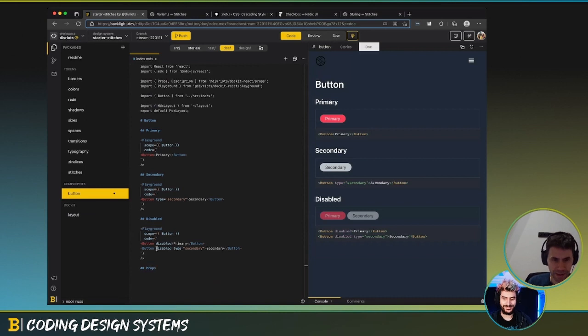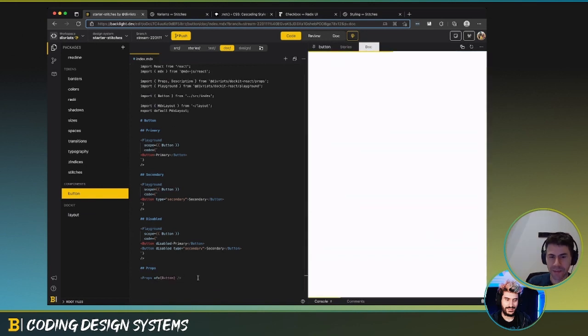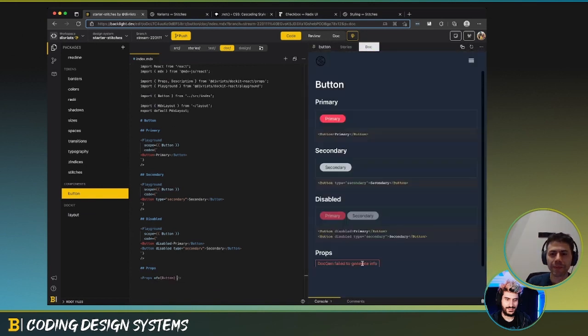And now let's see the props. Can we show the props? That's the big step. Yeah. So the deduction fails, so we need to look at that separately.